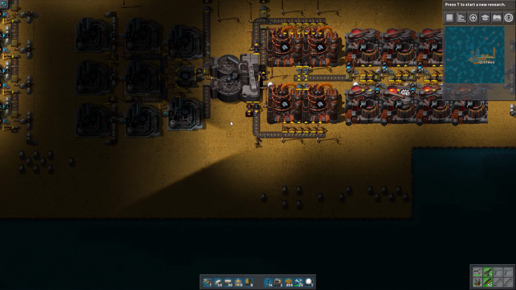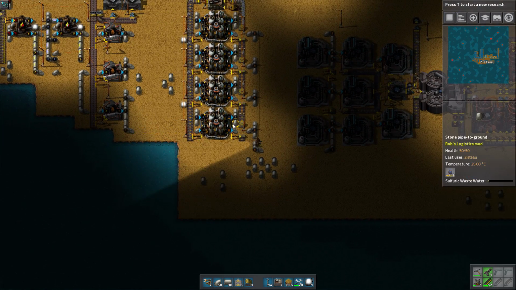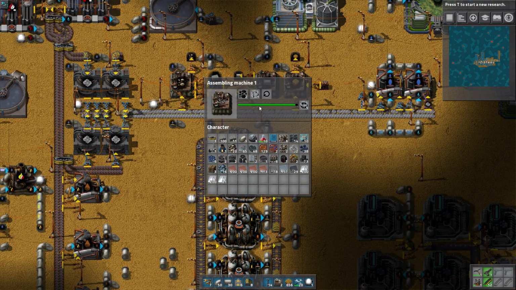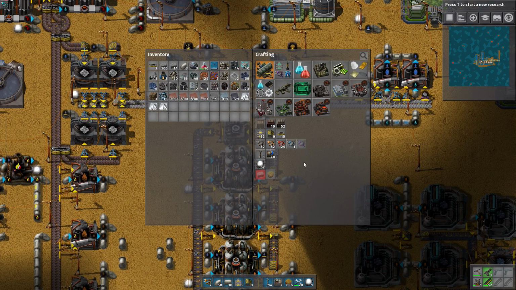Okay, how we doing here? I said we don't have enough slag to run this full time. Let's just see what the bottleneck is. Do you need a fast inserter? You could use a fast inserter out.